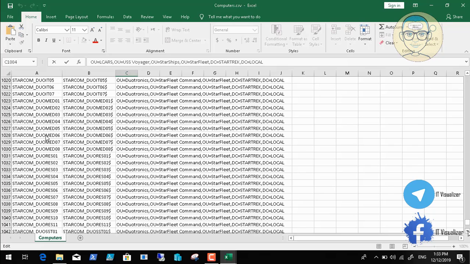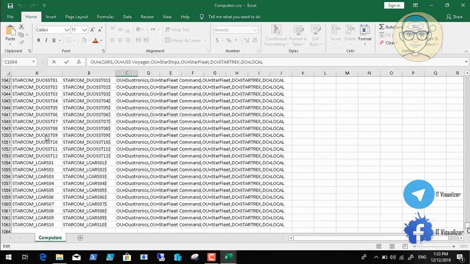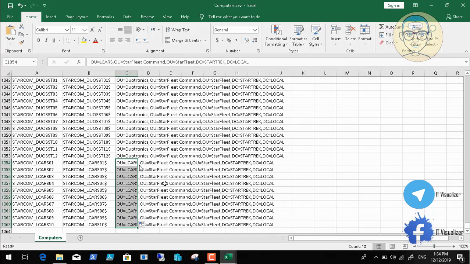In every organizational unit, or every ship, its servers and computers need to be put in a certain location. Here we can see that this is a server and it's put in the Deutronics organizational unit. This is not correct. I need to put it in the LCARS or the servers organizational unit. So you need to modify this location, because they are all servers.